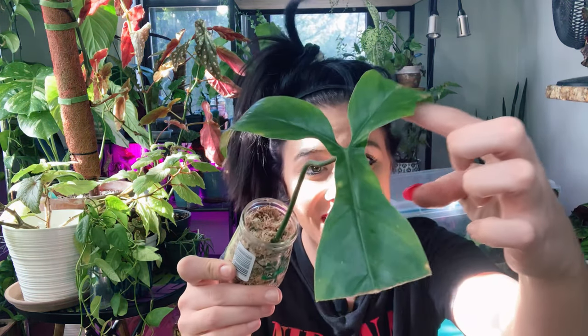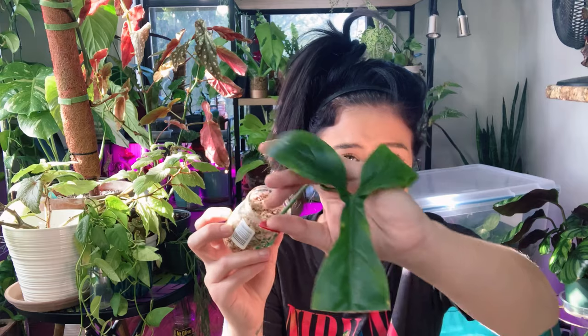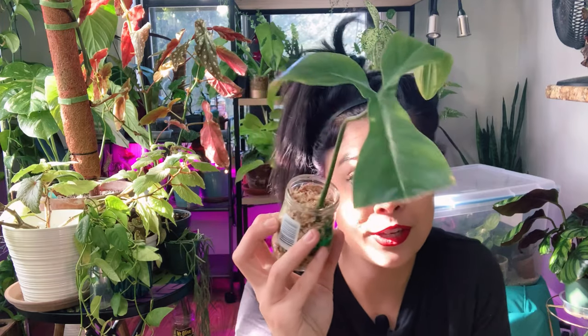This right here is Philodendron 69689. And this is the really, really cool tri-leaf Philodendron. I did have to cut the tip off, so it kind of takes away from what this leaf actually looks like, but I would definitely advise you to Google if you don't know what this plant is, because it's really freaking cool, guys. The tip ended up with a little bit of fungus, funky stuff going on a couple days after shipping, so I did remove that, and the rest of the leaf, believe it or not, has held on. So I really couldn't believe it. I was pretty sure I was gonna lose this leaf.